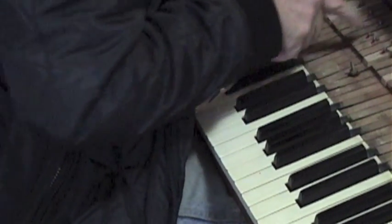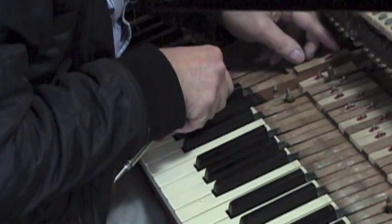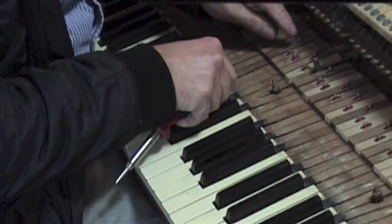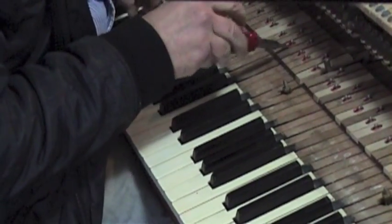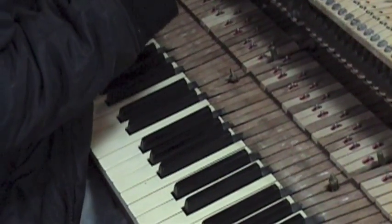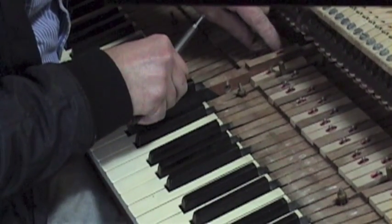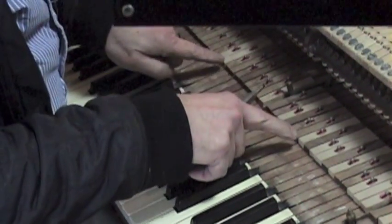Oh, wow. How does that happen from continuous playing? And do you think the rain factors in, all this rain? It's just old. Look how little wood there is here, and it's lighter right along the grain line. So eventually it's just the sideways stress. So when the work was done in '92, he didn't replace the keys. He replaced the key bushing. You could see he did a lot of work. Is that having to do with the button? Well, like I said, the button is old. The wood is old. Eventually it just gives way. It's right along the grain line, and there is stress. Some key buttons are replaced completely.